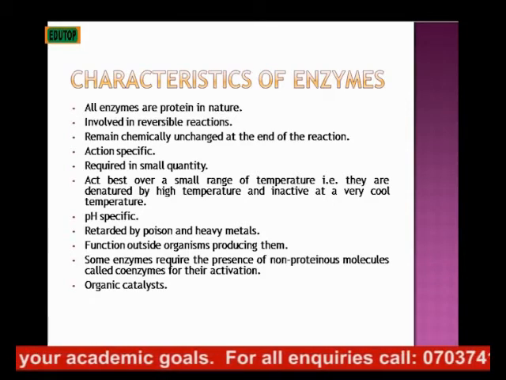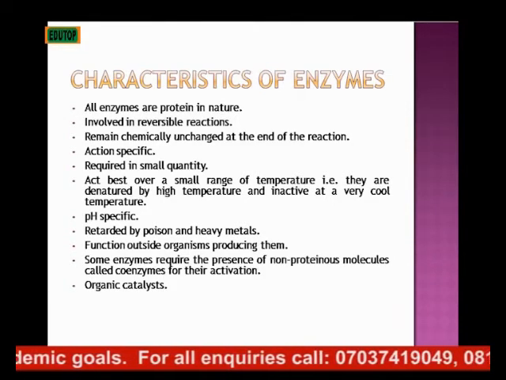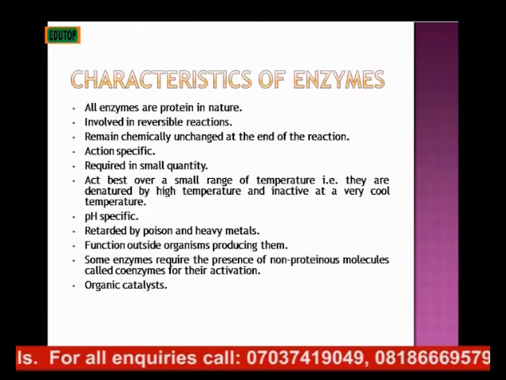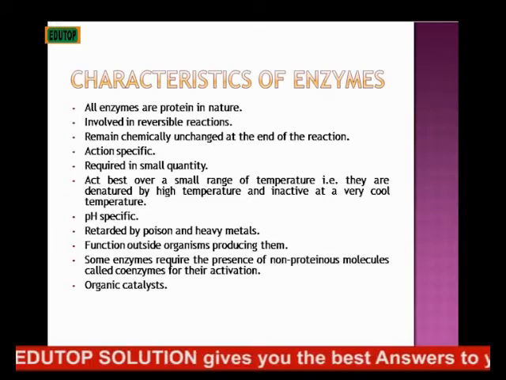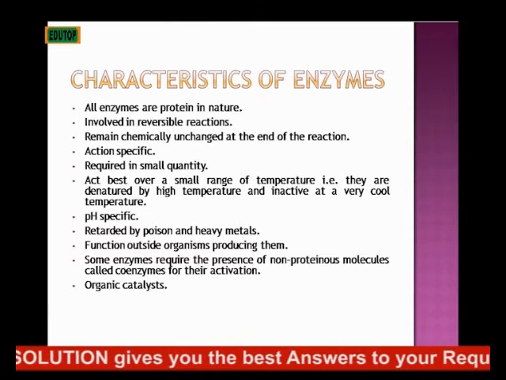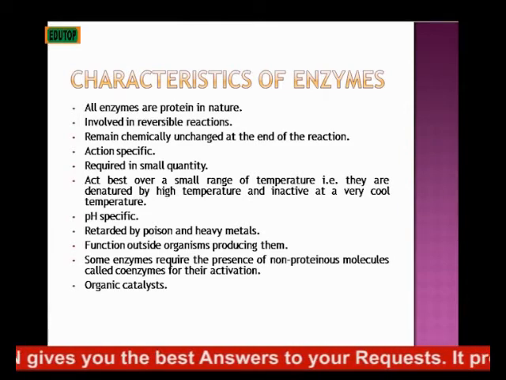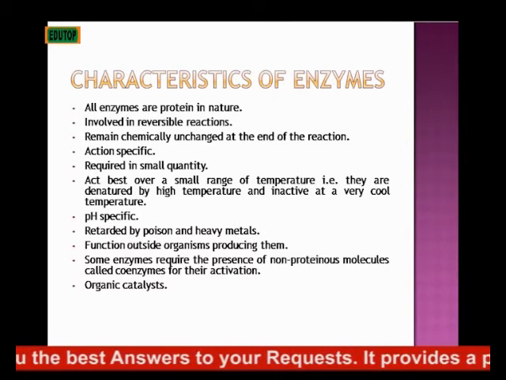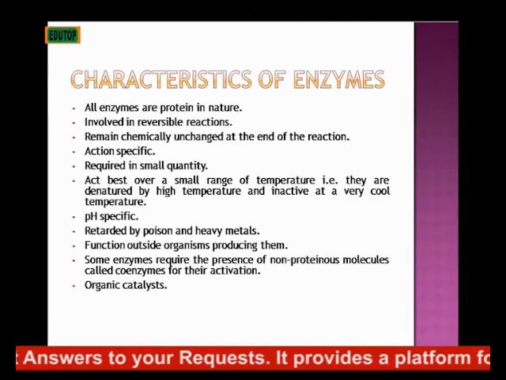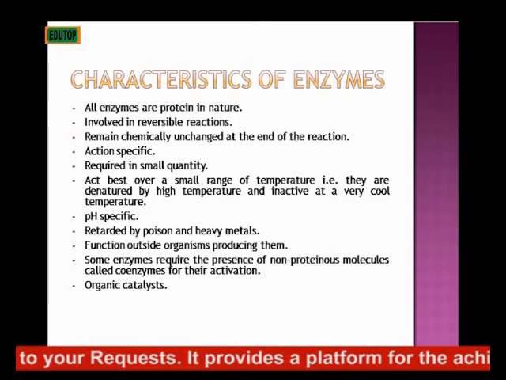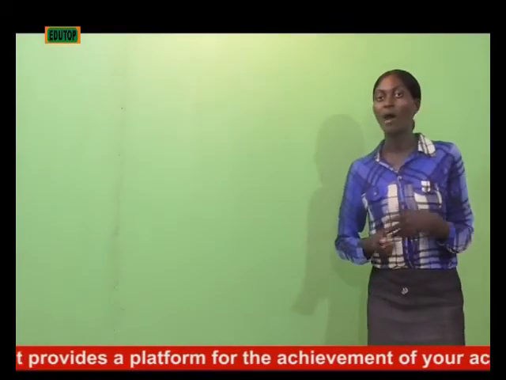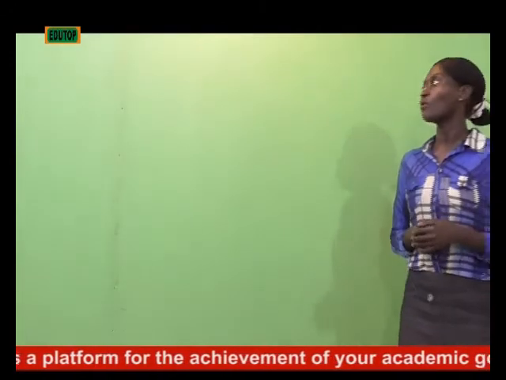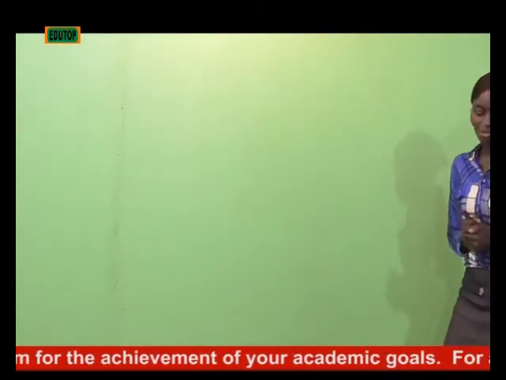They function outside the organism producing them. They can function outside the place they are being produced. They function in another place. Then some enzymes require the presence of non-proteinaceous molecules called coenzymes for their activation. Some enzymes need coenzymes for their activation. Then they are organic catalysts. Enzymes are organic catalysts. So we move on to the questions.